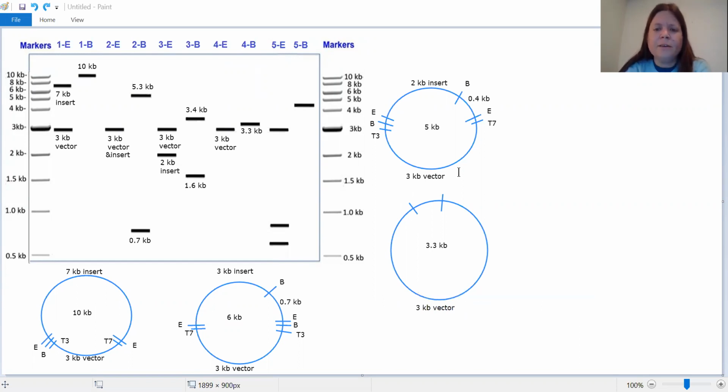And the insert, which, let's see. That will work. These are EcoR1 sites.